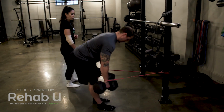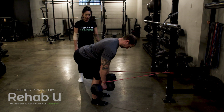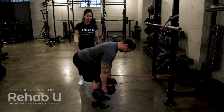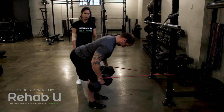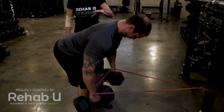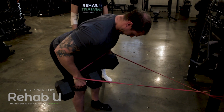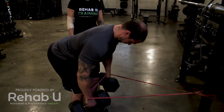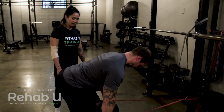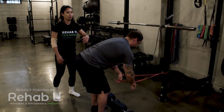So what that forces Pierre Luc to do is it forces him to keep his lats really active, and it forces him to keep that external rotation torque as he does his row. And so he maintains that great stable positioning all through the range of motion in his row. This is very different from if he was at the bottom and we said, squeeze your shoulder blades really hard, right?